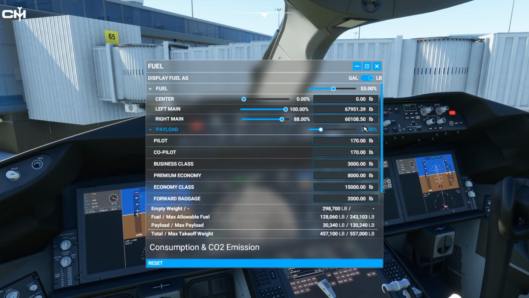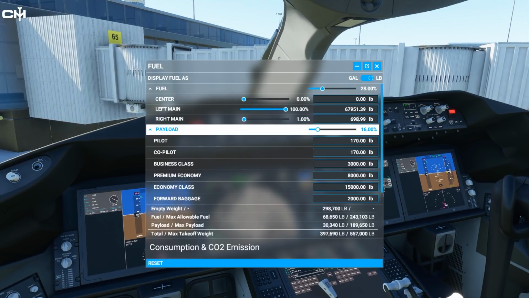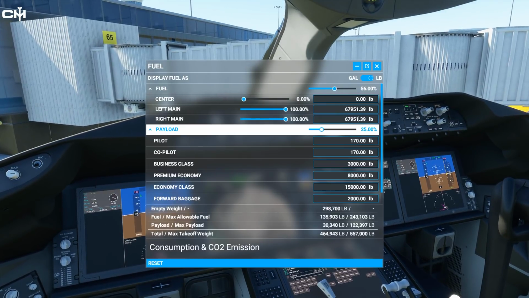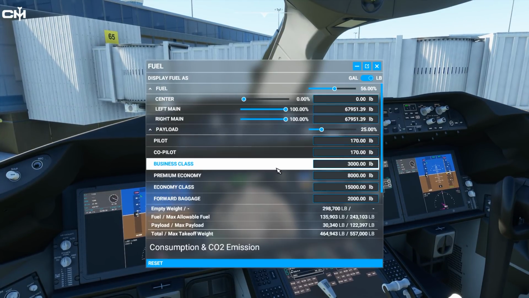You see the aircraft rocking back and forth. Now you can also request fuel. Let's just max this out. So I'll just put the same thing, 70,847. And so we should end up with the same number. Yep, so 67,951. So I got to do the math on this now, right?